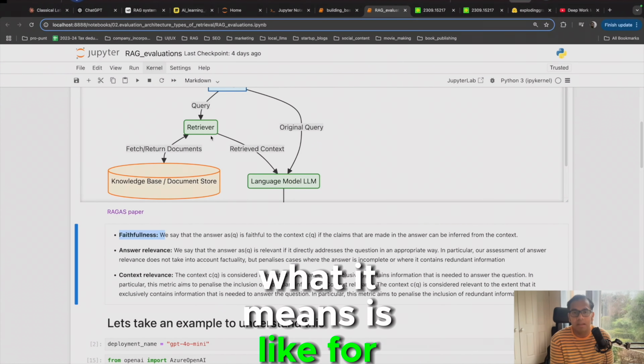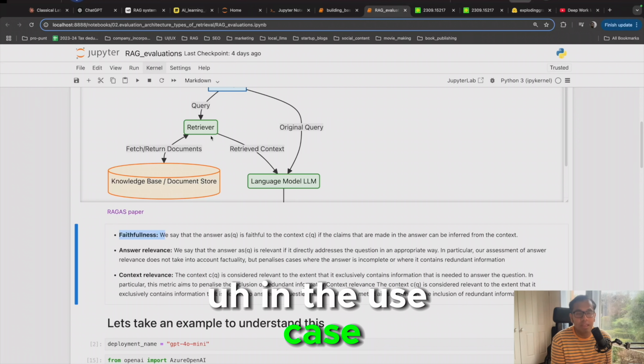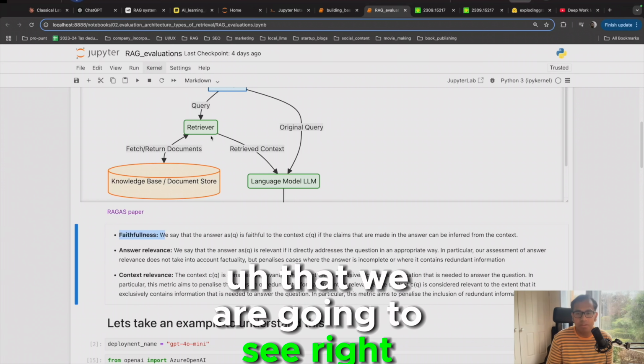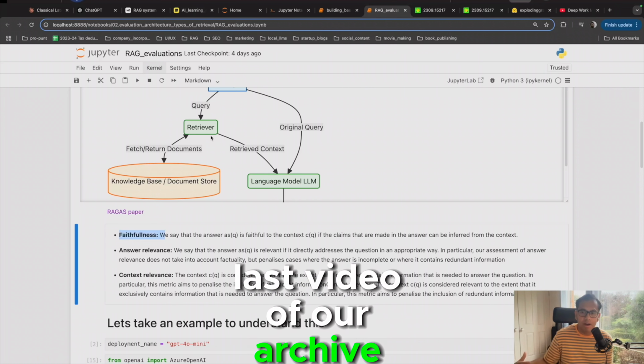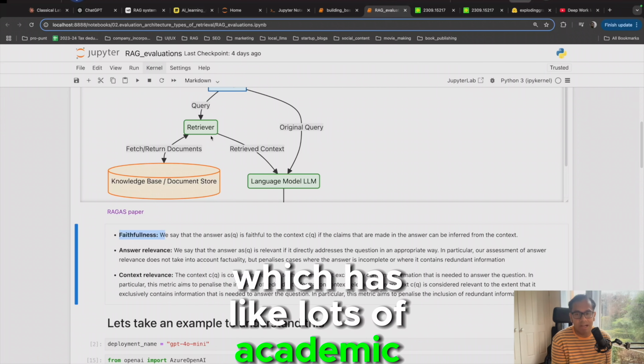For example, in the use case that we are going to see right now, which is the same use case that we saw in our last video, the arXiv data set, which has lots of academic papers.